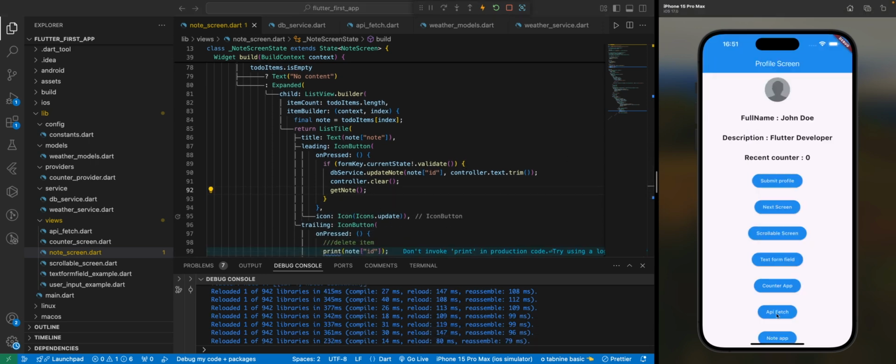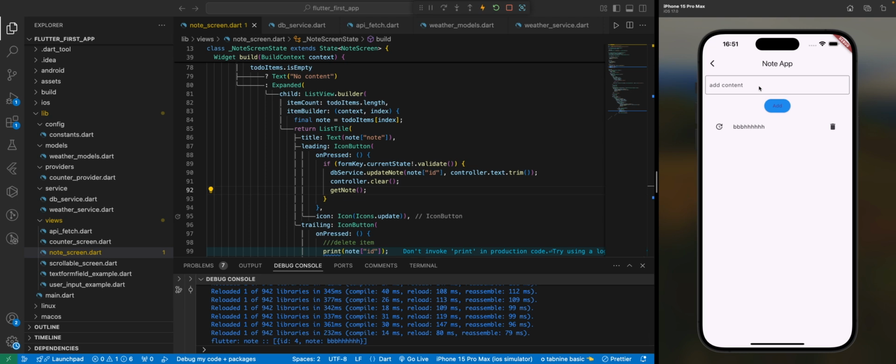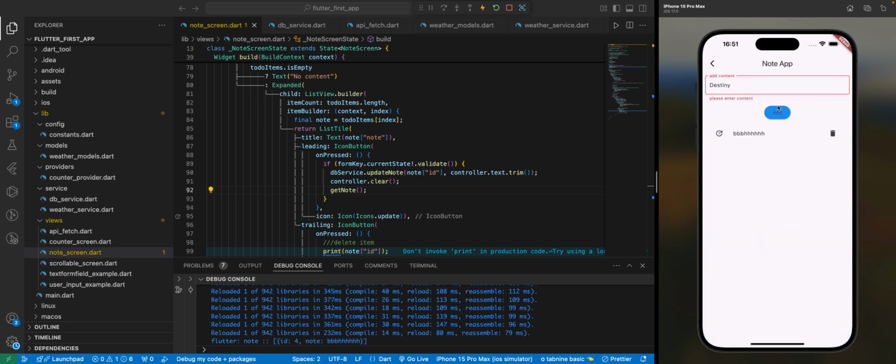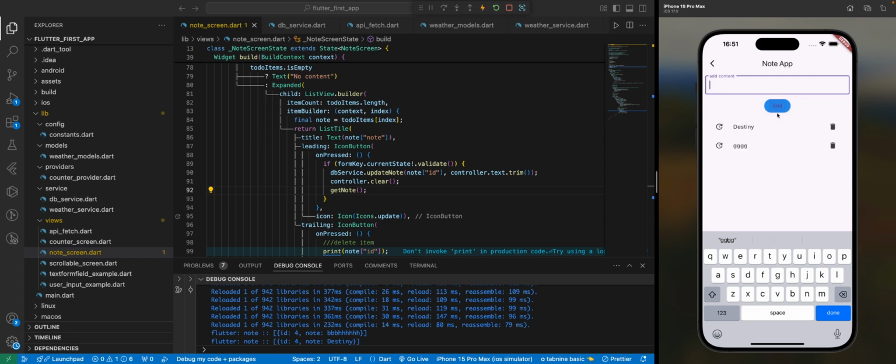So watch what happens. I'm going to go back to our note and type in something. If I type, nothing happens because it's currently empty. So I'm validating it. So that means I want to change this test to destiny, like so. And if I click on add, it's going to add a new one, right? But if I click on update, it's going to update this value. You can see that it has updated it. So let me add something else, add new item, and let me try to update this one now. I will say with this value, you just click on it, it's going to update it. And you can also delete it, guys.